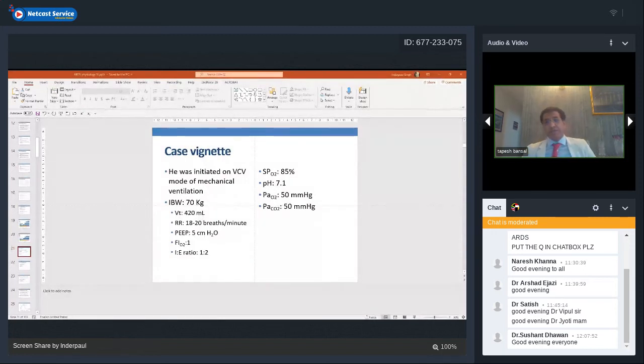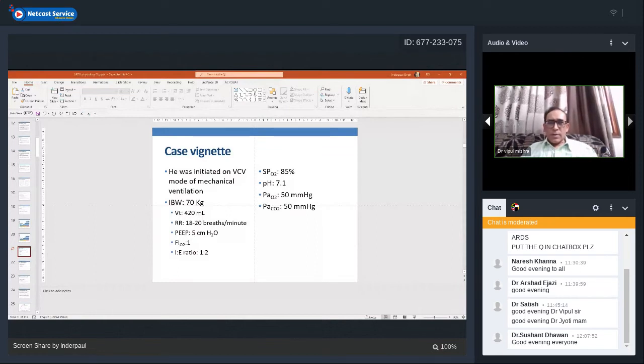See, I think it depends on what kind of setup you are working in. For example, where Dr. Inderpaul is working, doing a bronchoscopic BAL and biopsy, I think he will be able to comment better because he will be dealing with very complicated patients. And of course, in many ARDS patients, if you make the diagnosis right, you may be able to make a difference. As I just pointed out, especially in immunocompromised post-lung transplant patients, biopsy sometimes is necessary in spite of the high risk involved, and it may be very rewarding. But then it depends on whether you are working in a primary or secondary setup.